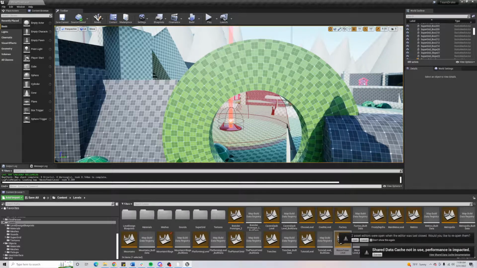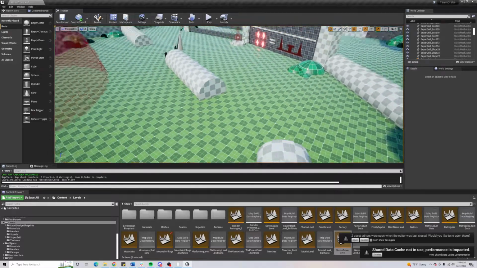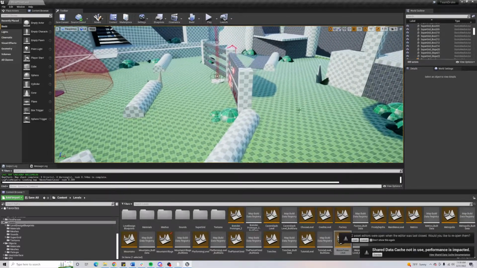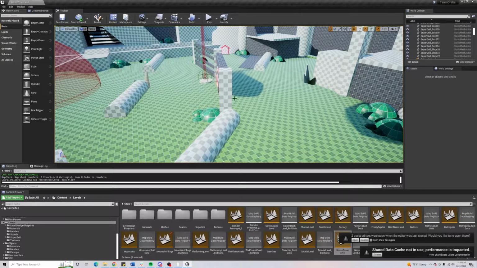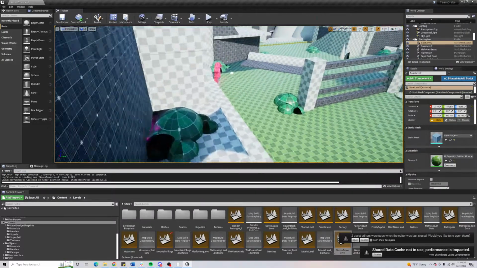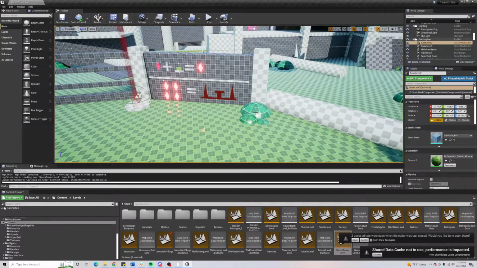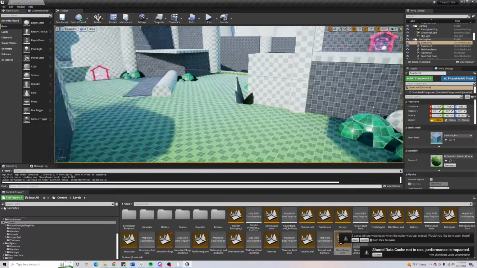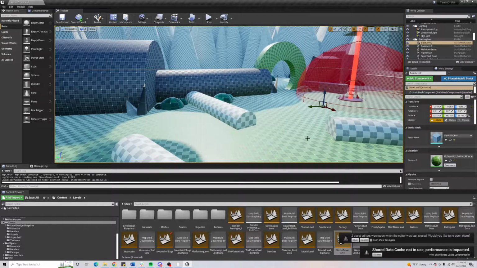Grass would be a pretty decent texture or model to have if possible. You can see we would have patches of grass here, here, here, just to add a little flavor to the level and level design. Yeah, you can kind of see where grass would go in this one.